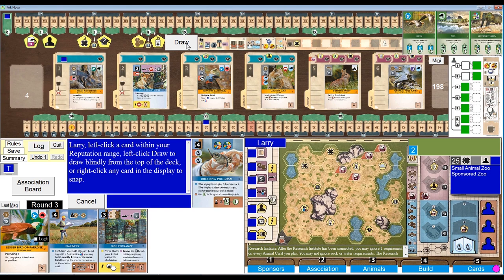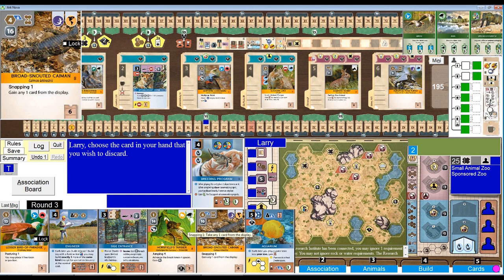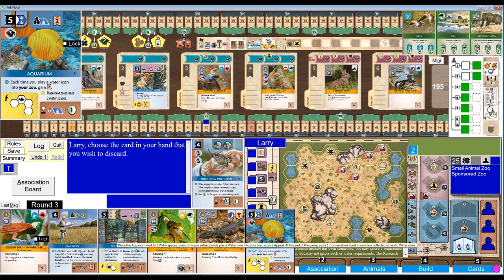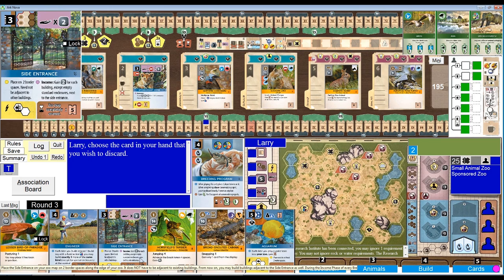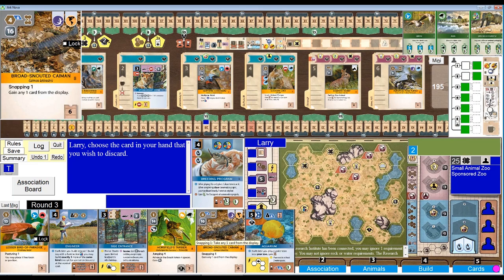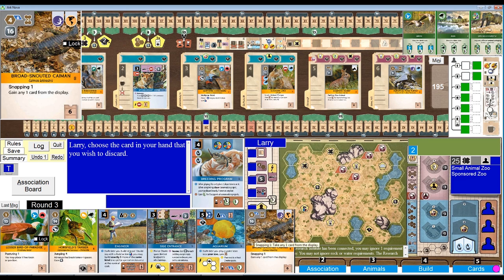And I got a Horsefield's Tarsier, which is a size 1 animal, a small animal. I've got a broad-snouted caiman, a size 4 animal. And I've got another sponsor card, an aquarium. Now I have to discard 1, and the card I discard doesn't have to be one of the cards that I drew. I can discard any one of these 6. I think because I'm going to probably be focusing on small animals, I'm going to get rid of the broad-snouted caiman over here. In the meantime, let me move my other 2 animals that I'm keeping and this card over here, and I'll just discard the broad-snouted caiman.